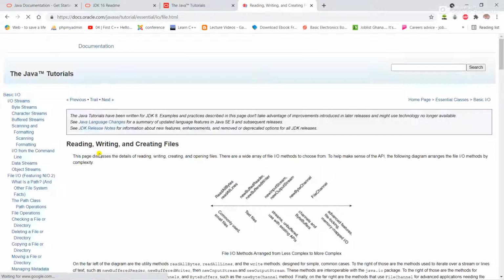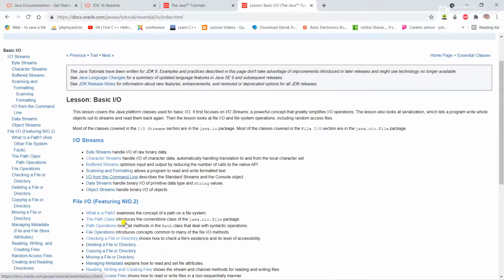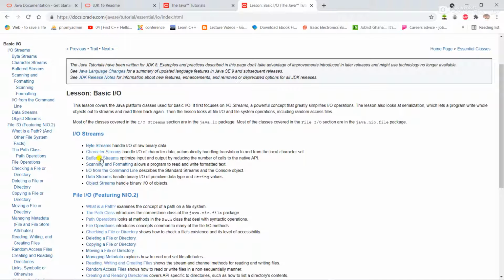And one thing too is that you have to spend some time. Don't jump straight into reading and writing and creating files. You may want to look at the basics first, and with the basics, find your way around certain things. So your approach to search is up to you. I just don't know how you're going to search, but you just have to dig through the documentation and see which one will work best for you.